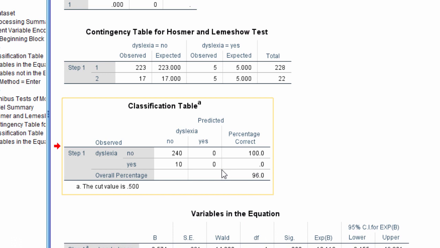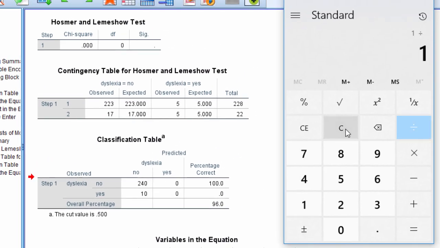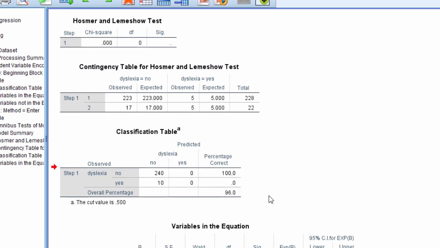Maybe if Cox-and-Snell was closer to 10%, maybe one case would slip into this cell, and then my sensitivity statistic would look better. In that case, if I even just had one person here, I could then divide 1 by 10, and then I would have sensitivity of 0.10, which still isn't great, but it's still something that's better than 0. Now let me show you another example where the numbers are a little more interesting, where not both sensitivity and specificity are actually 0.